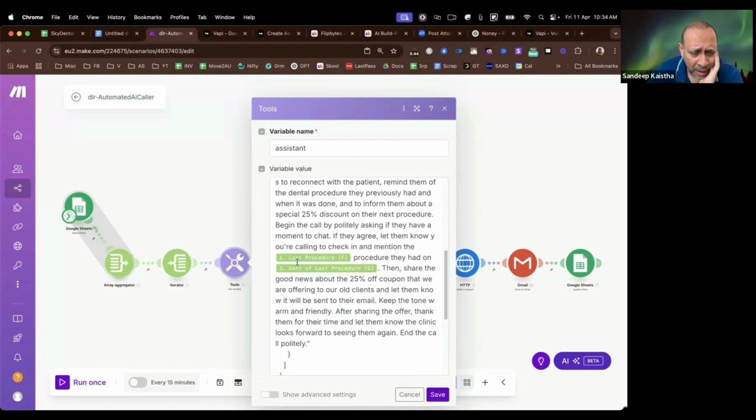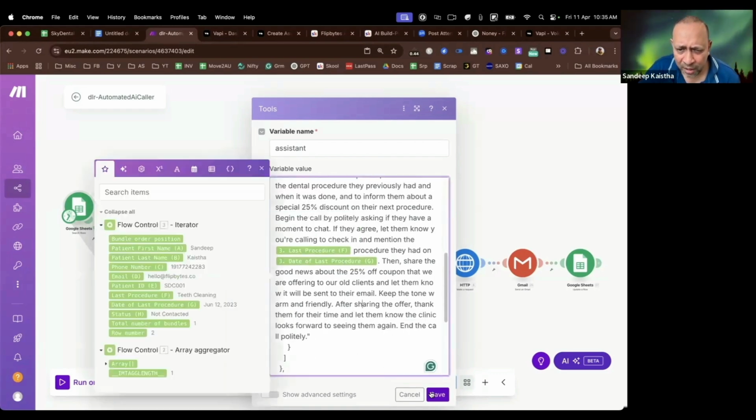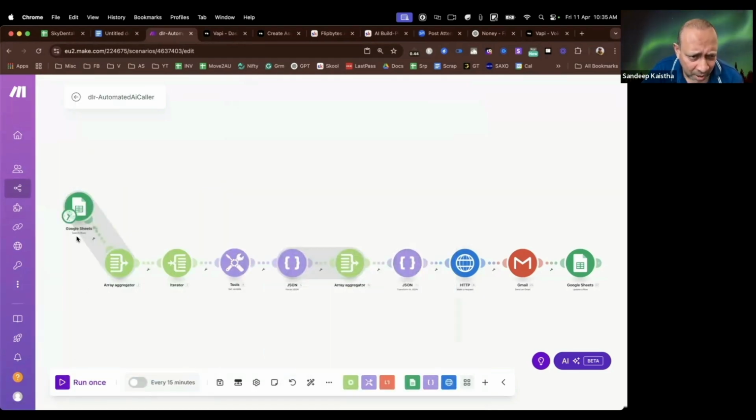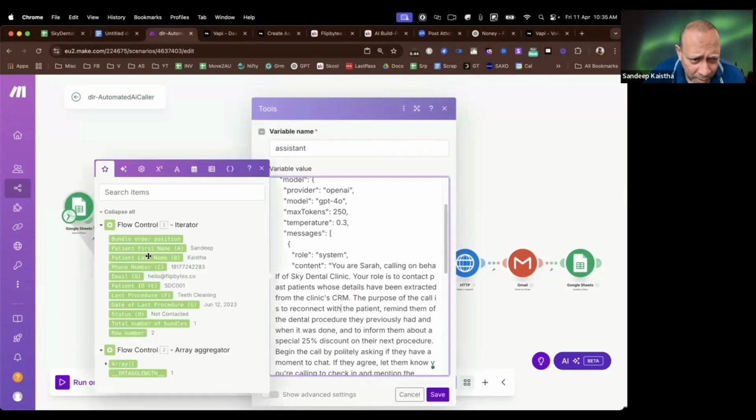Message. Okay. And now the only difference is that once I created this particular prompt, I didn't have the details, right? So this is where I got the details from. So this is coming from the CRM. So once you run the CRM, basically all of these values are available to you, right? So when you click on this and you click on anything, all of these values come from this. So you have status, you have date of procedure, you have last procedure, patient ID, all of these things are available to you.